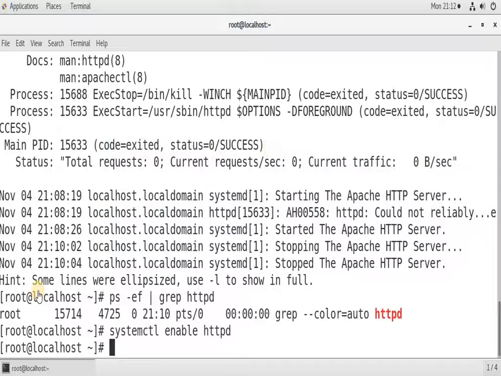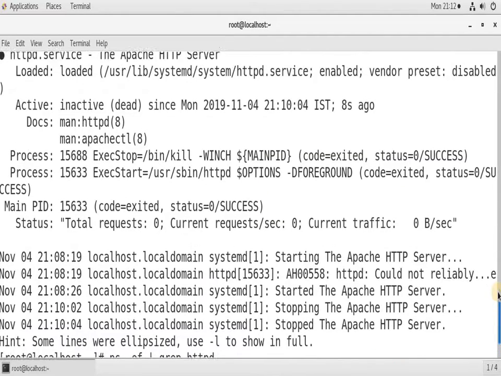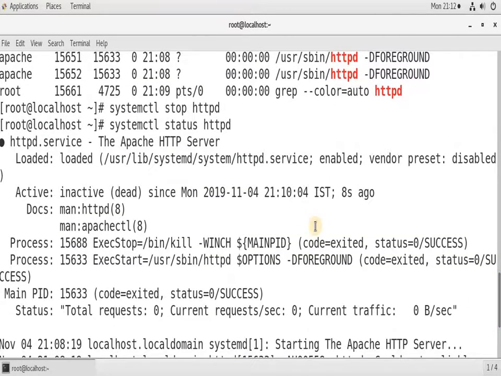So how are you going to start those services? Here, if you see, the path is usr lib systemd system httpd.service. You have to start this service manually from here. Okay.